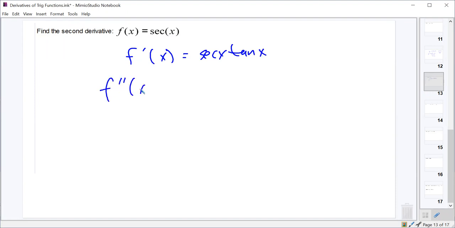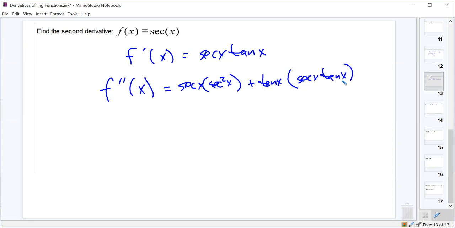And so then to find our second derivative, what rule are we going to need to use? Product Rule, right? Because we got a product of two functions, secant x times tangent x. So we'll use secant x times the derivative of tangent. And what's the derivative of tangent? Secant squared x. Secant squared x, good, plus then tangent x times the derivative of secant x, which we already talked about, secant x tangent x. And if we want to simplify this down, we could take a secant out of each of these. So secant x times secant squared x plus tangent squared x. Everybody good with that? Any issues there?